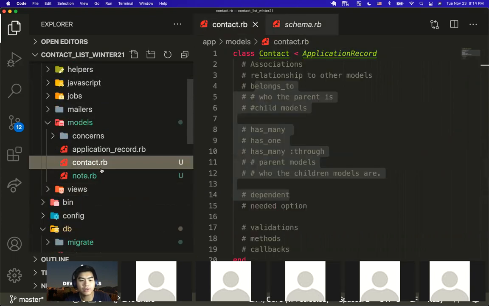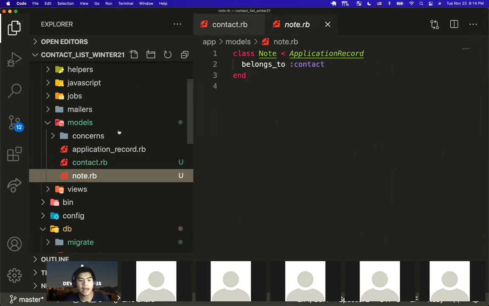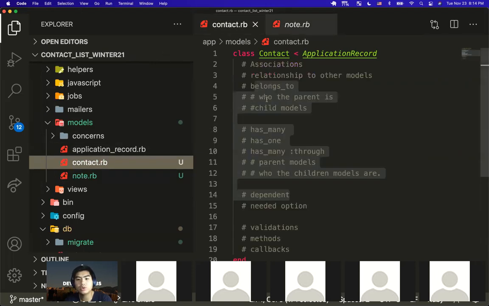Inside of our individual models of our notes and our contacts, now we need to specify the relationship, but within our models now. So inside of our app models notes.rb, there's already an established association here. So again, when we are doing a belongs to, that is who the parent is.